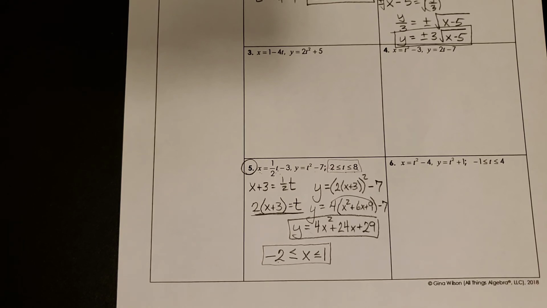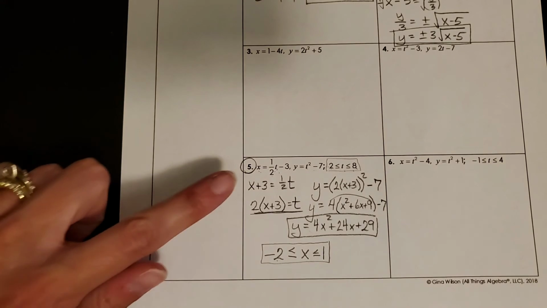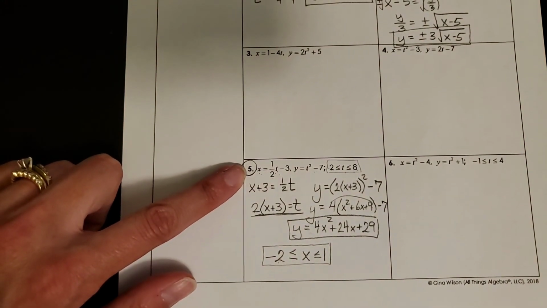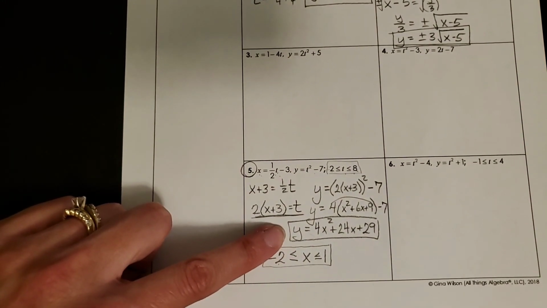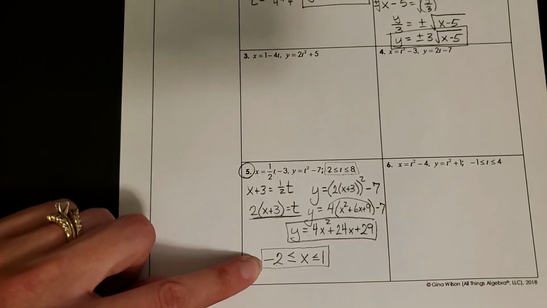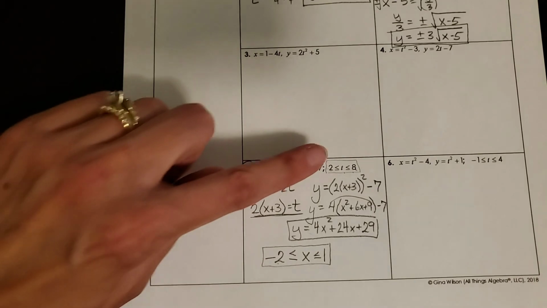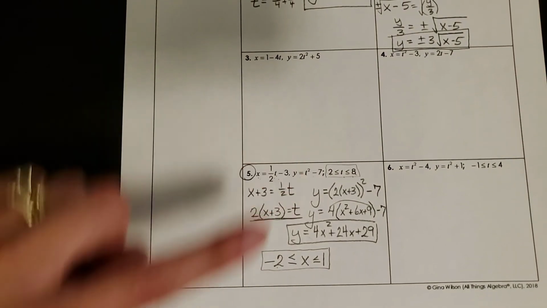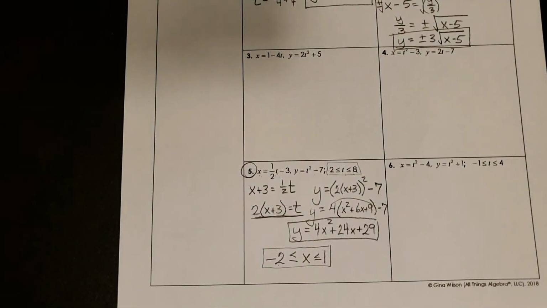Okay, so for your assignment, you are going to be generating some graphs for parametric equations by plugging in values of t and finding x and y and graphing those points, and then changing from parametric to rectangular form and doing the same for the piece of the graph, restricting the domain, starting off with your t values and finding the corresponding domain for x.